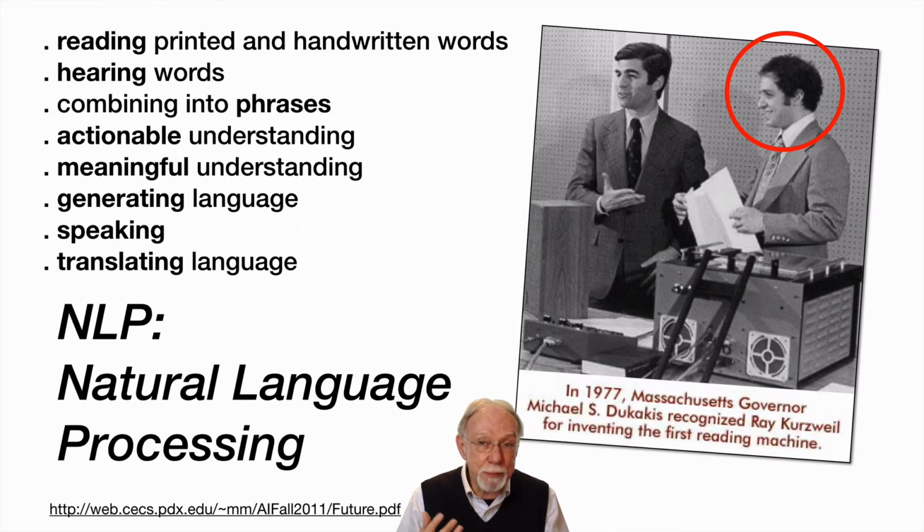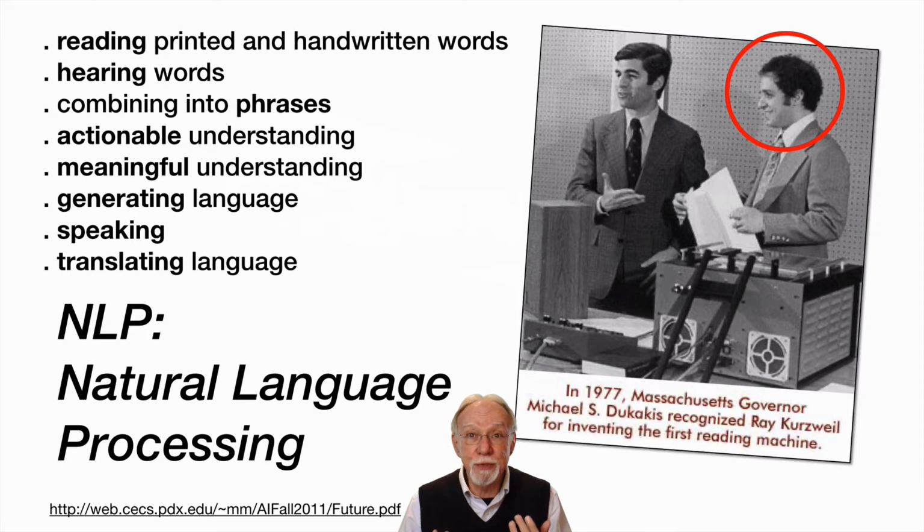For example, a chatbot in your school. Say somebody may say or type, I need to speak to the principal. And the chatbot hears the word principal and knows that, oh, the action is to connect that call to the office. How deep is that understanding? Does that chatbot know what a principal is, know even what a school is or a person? Meaningful understanding is a much deeper level, and it's appropriate for students and teachers in class to probe these ideas to see how good is our machine intelligence now.